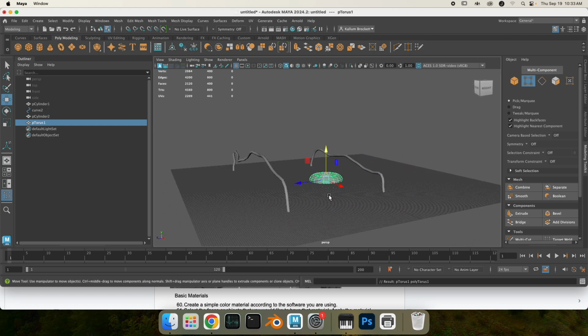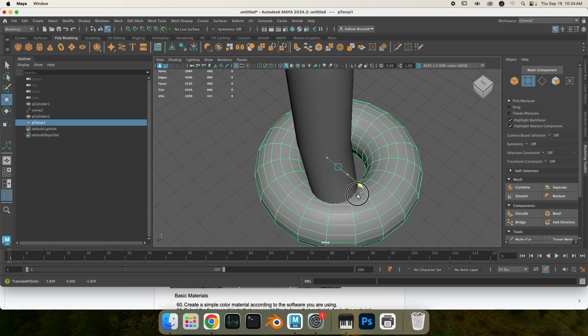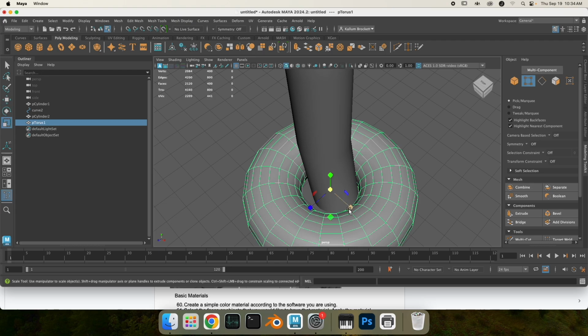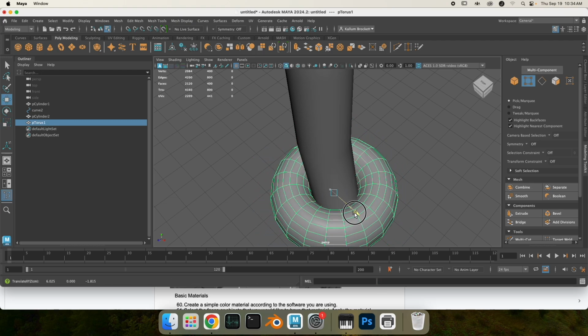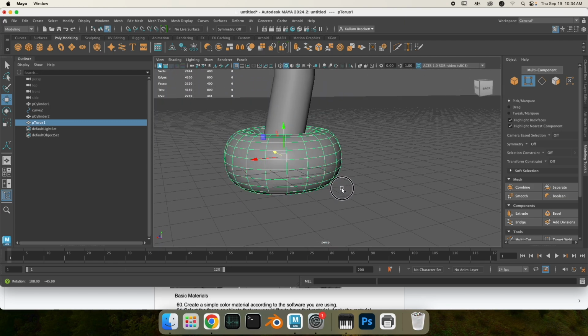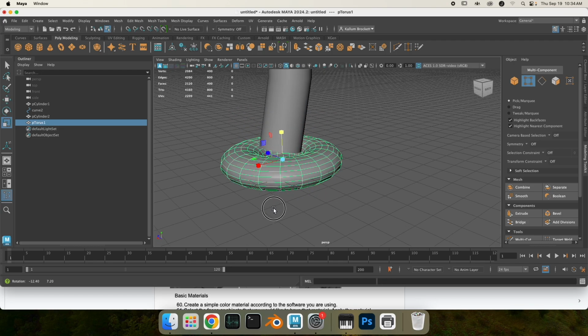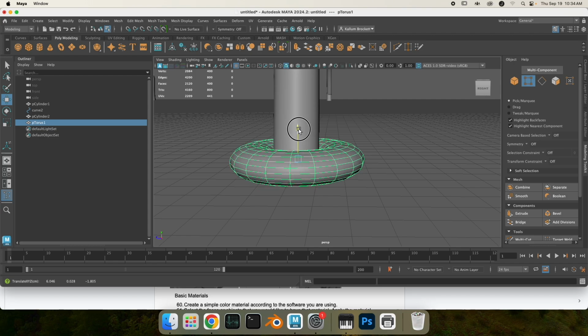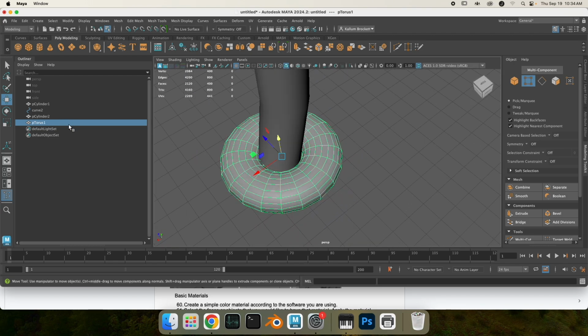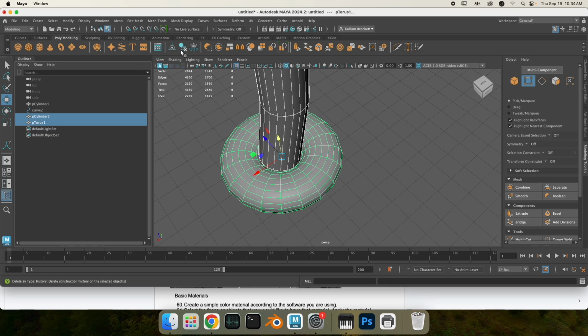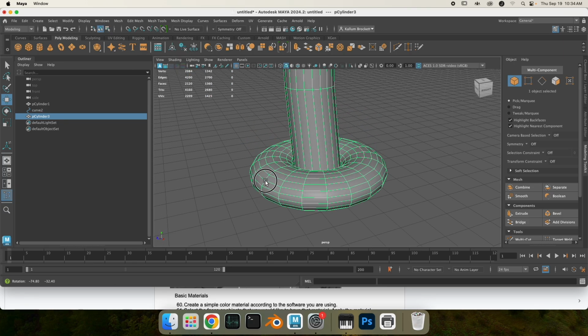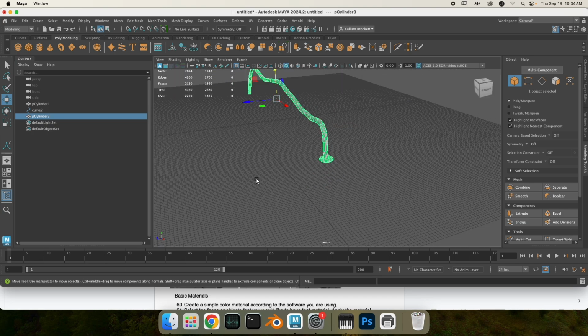You can add a torus if you want to make like a nice clean way for your wire to get out of the inside of your robot out into the outside air. Right, this makes a nice little port. Right, so we can see this on the outside of the robot. Like that. And then you can merge those two objects together, right? And once you've got that done, you can now import your wire into your robot scene and add it to your robot. And that's how you can do it.